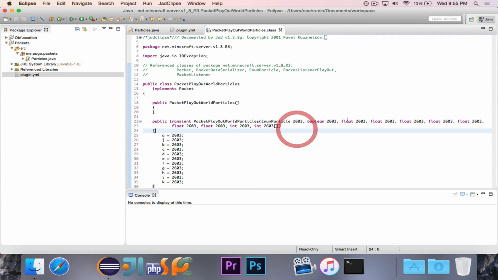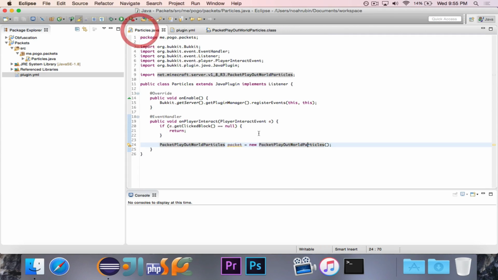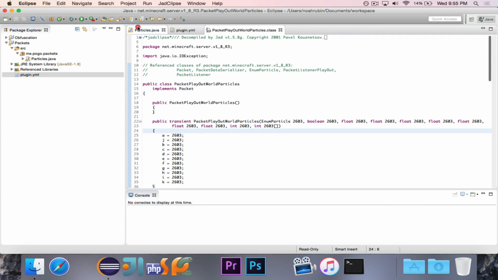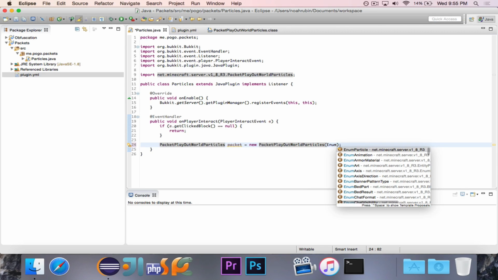So when you're trying to figure out what these seven floats in a row do, you have to take some guesses and experiment, and possibly also look online and see if there's any help. So I went through and I did some experimentation, and I got a little help online, and I managed to figure out more or less what they do. There's a couple that I don't know what they do, honestly, but I know enough that you can spawn a pretty particular effect. So the first part is an enum particle, and that is very self-explanatory.